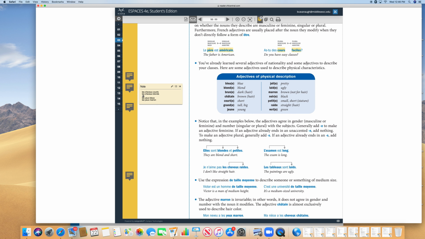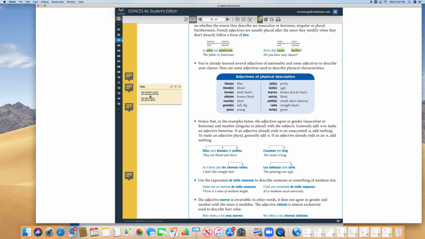Les cheveux is hair. Can you repeat that? Les cheveux. Oui? Les cheveux blonds. Why do you add an S here? Oui? Because cheveux is masculine, and you just add an S because it's plural, right? Because it's not just one little hair. In French, they make it plural. Like in English, we think of hair as like one thing, but in French, it's like hairs, basically.